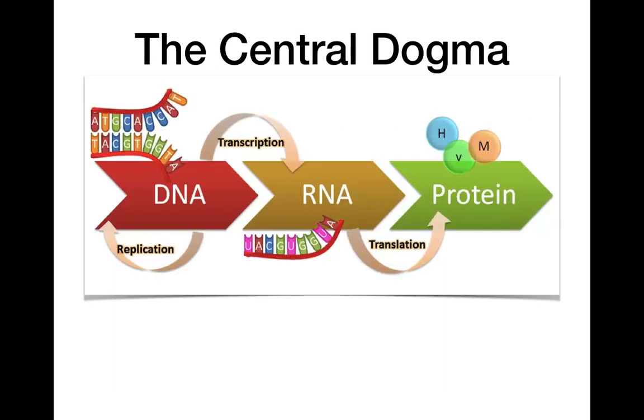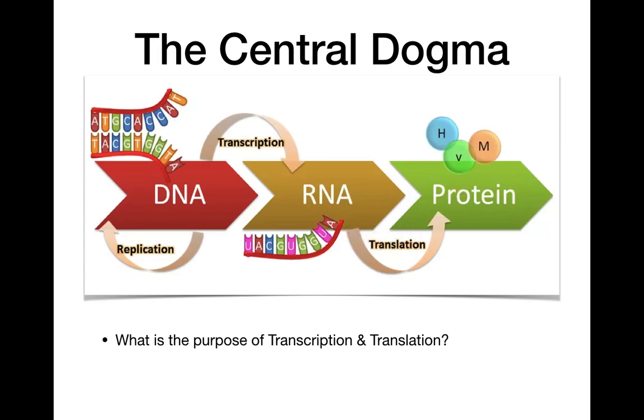Okay, the central dogma is the main idea of how everything gets copied in biology. So it includes replication, transcription, and translation. So we've gone through replication in quite a bit of detail here, making more copies of the DNA. We're going to start going through transcription now, and translation you'll do later on. But what is the purpose of these two things? Well, the purpose is to go from DNA to RNA to then build a protein.